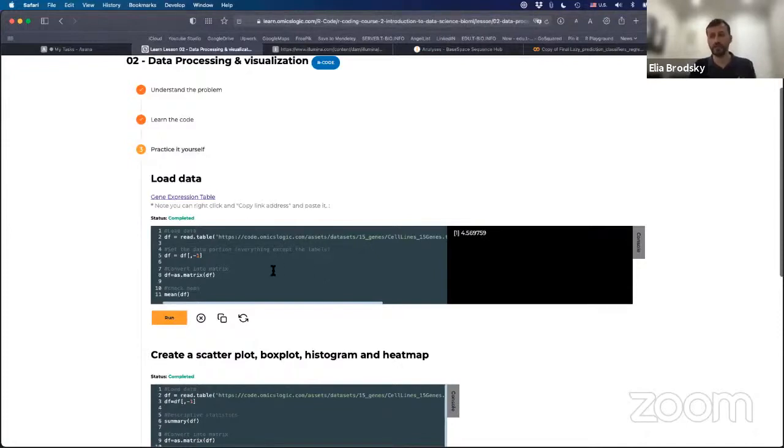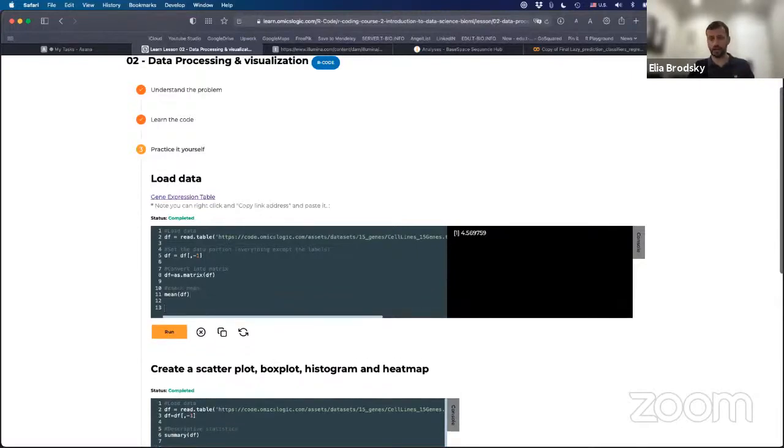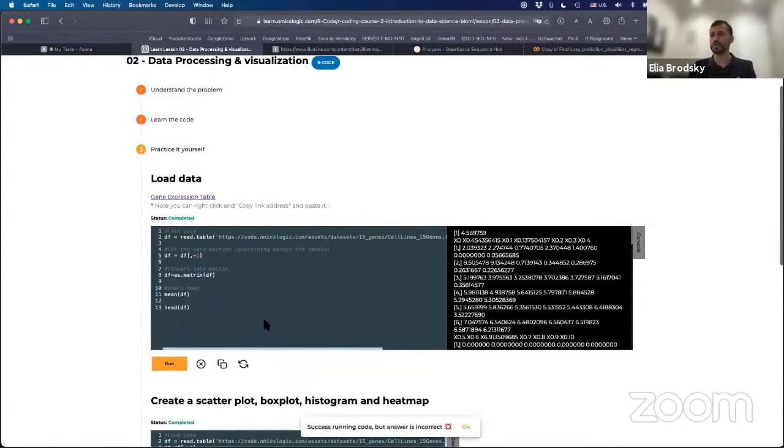What you can do though, is you can check what's in this data. So let's go in here and we'll edit it, and we will put in head df, which is the name of our data frame, to understand what is in our data. So after we have calculated the mean, which is right here, we now see what is in our data.